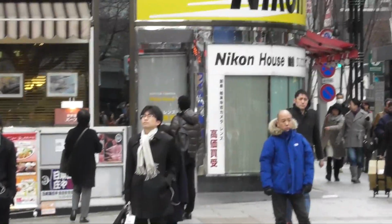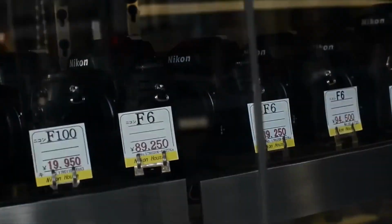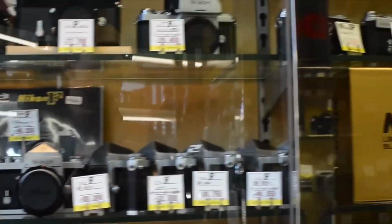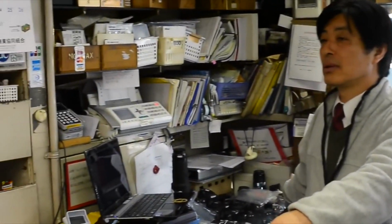They have an unrivaled amount of Nikon gear. They only do Nikon, they don't do repairs, and they don't do new stuff. But if you want used stuff and harder to find stuff, it's the place to go. They have a huge range of different stuff, ranging from very common through to extremely rare and really pricey. They have a huge turnover of traffic there, so you'll have to forgive a lot of these shops if the service is a little bit curt.